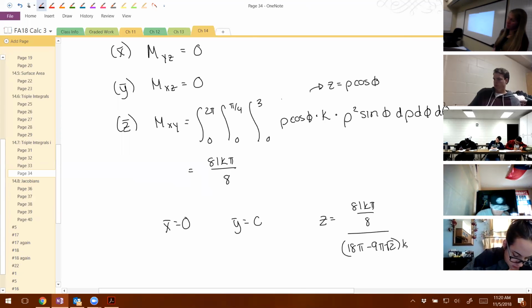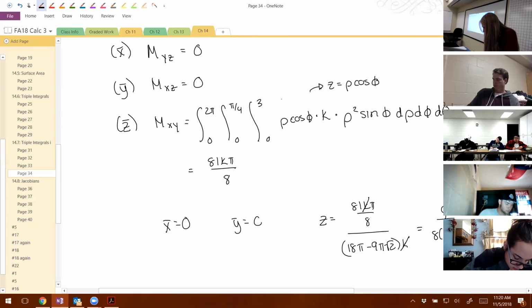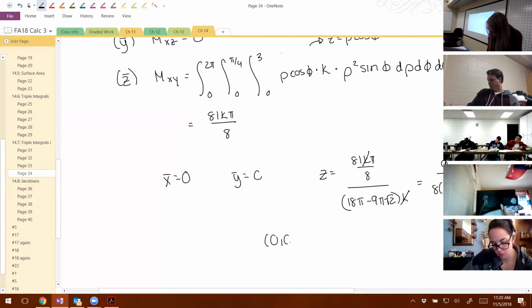And so we need to go through and simplify that. K's cancel. Some other stuff might cancel too. Yeah, we could factor like a 9 out of everything. Eventually what we'll get if we keep simplifying this is 9 over 8 times 2 minus root 2. Yeah, because of pi and everything too. So pi's will cancel also. A lot of stuff cancels there. We're about 1.92. So the centroid for this is 0, 0, 1.92.